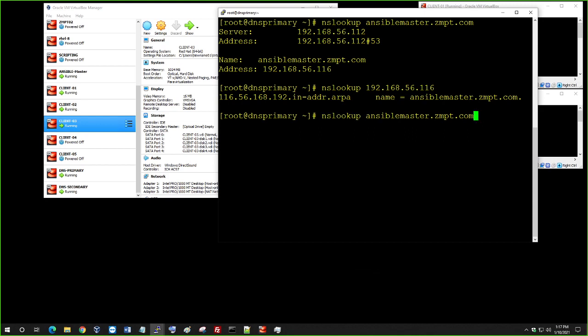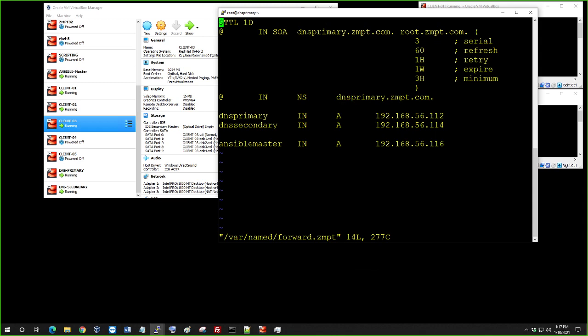So what you've got to do is go into vi /etc. No, vi /var/named, and then start with forward.zmpt and see if it's matching the way I have it here.